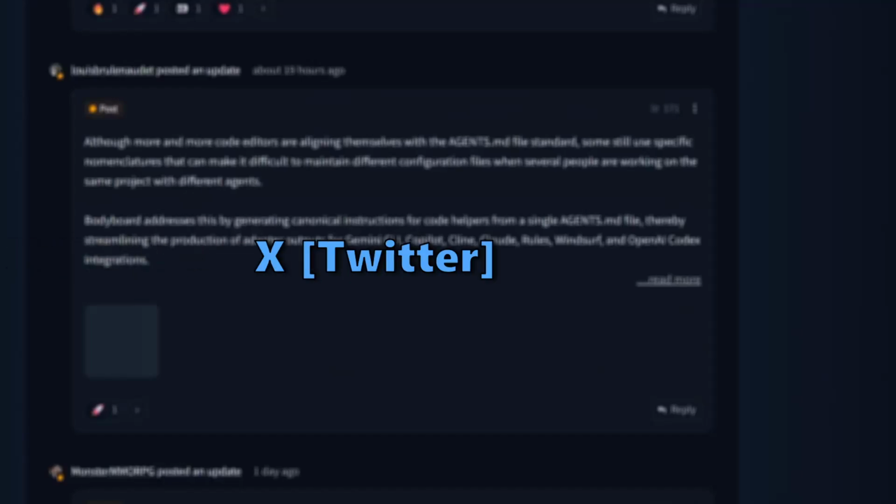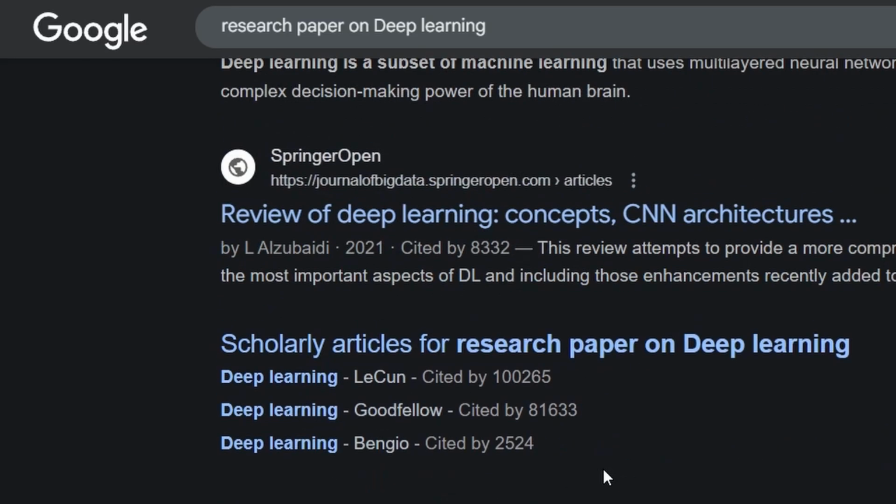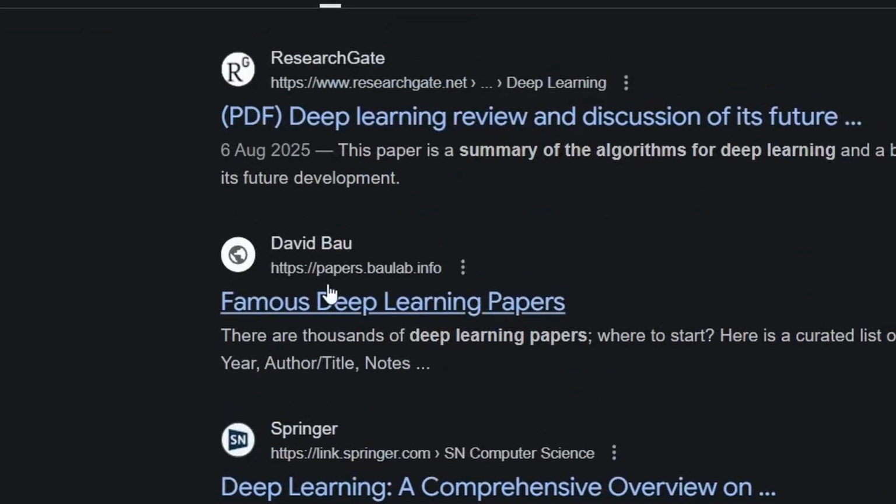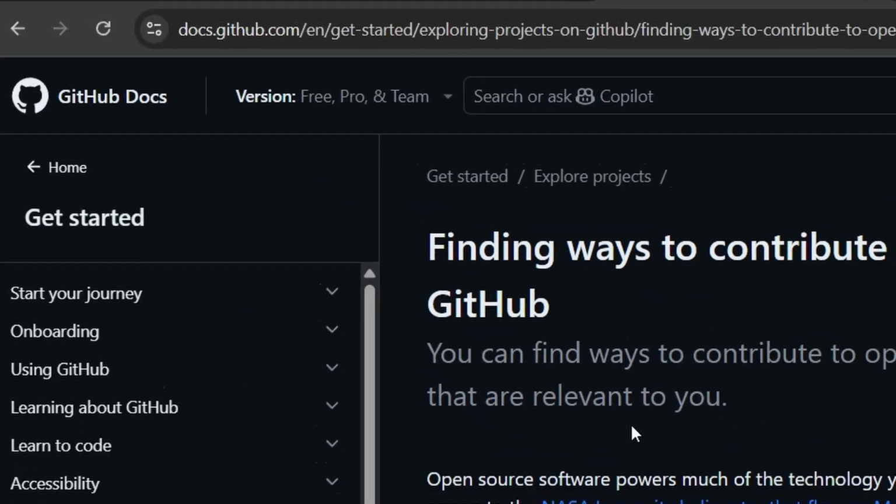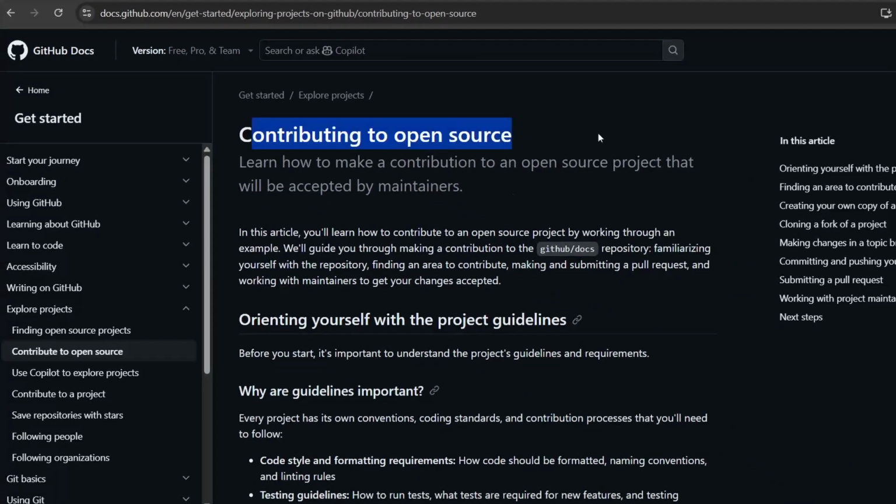Stay updated with the latest technology. Follow the AI communities on Hugging Face, Reddit and Twitter. Read research papers like Transformer, Diffusion and GAN. Contribute to open source AI projects. You can get some open source projects from GitHub and you can check out some research papers too.